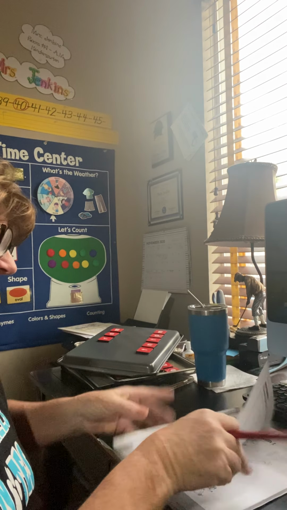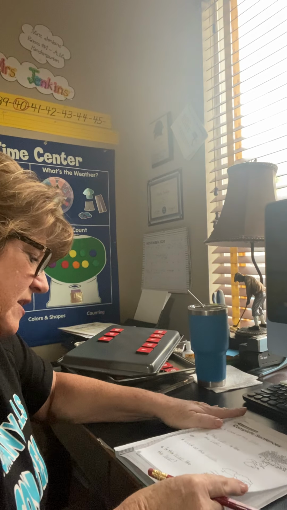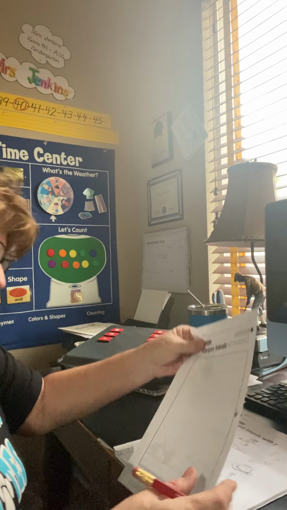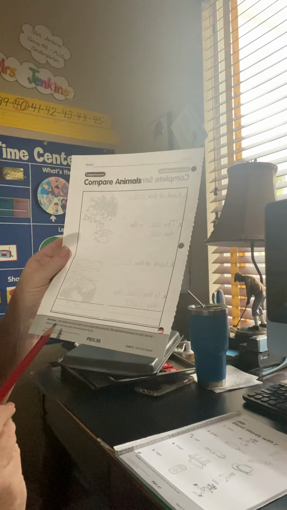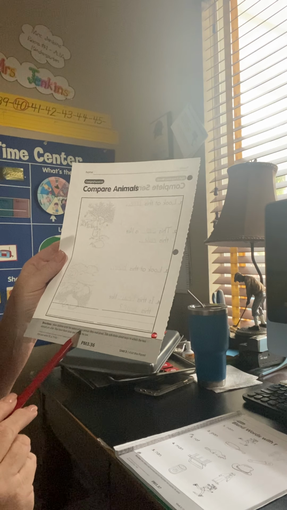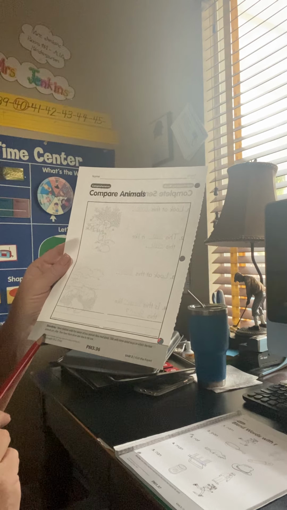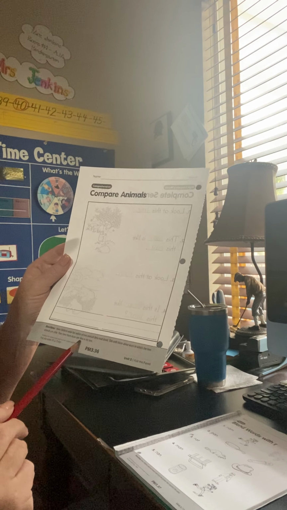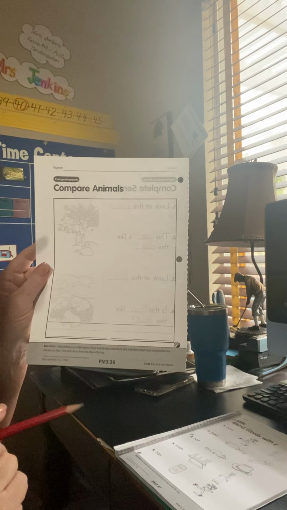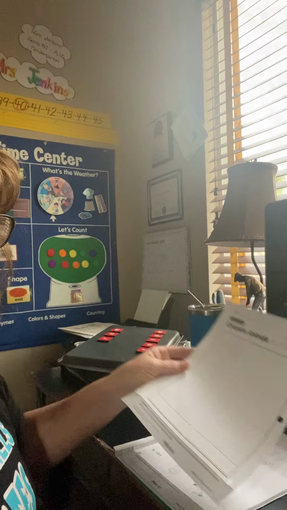Now on the back of that page, there's a little comprehension. It says to compare animals. It says, have the children write names of two animals that they read about. Talk with them about the ways in which the two animals are alike, and have them draw one idea in the box. Now, you guys can do the same one that I'm going to do, or you can do something different.